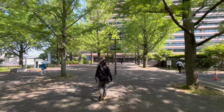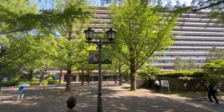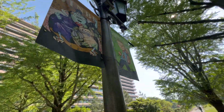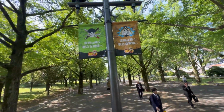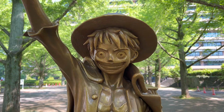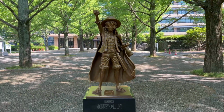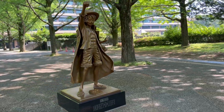And it was also really interesting because it was on a Wednesday. It wasn't that I went on a Saturday, on a day that lots of people can go. This was a regular day. And there were a few people when I got there. And again, amazing seeing Luffy in real life. And the crazy part is that, technically speaking, it is just the statue. You just go and take a photo, or you just go and take a video, but it is unreal. It is really, really cool.